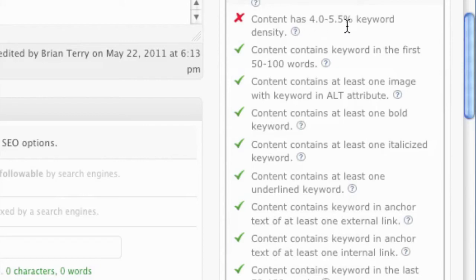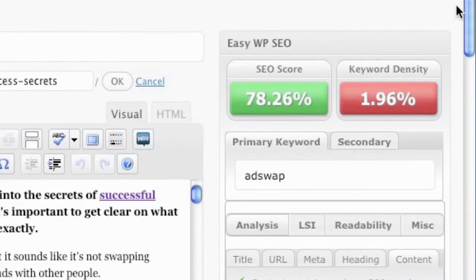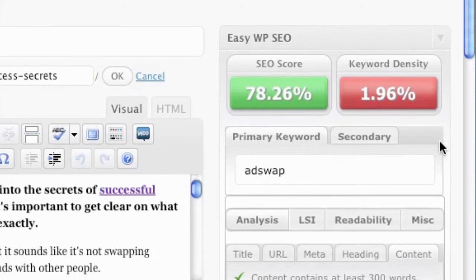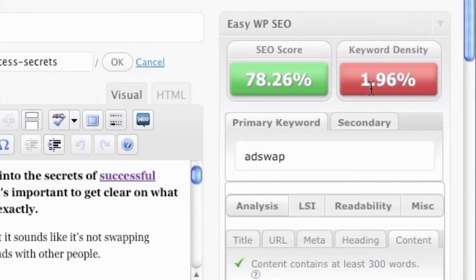You've got a certain amount of density which I haven't reached, and I actually need to mention this to you because of the new Panda update with Google. It's probably a good idea not to be heading for like a 4% keyword density, which is what I believe this plugin is pushing you for. What you want to be aiming for is around about 2% to maybe 3% at the most, because then it doesn't look like you're optimizing your particular page for that keyword phrase. And as I say, because of Google's Panda update, they're much more sensitive to not necessarily keyword stuffing, but kind of really ultra optimizing your website pages.